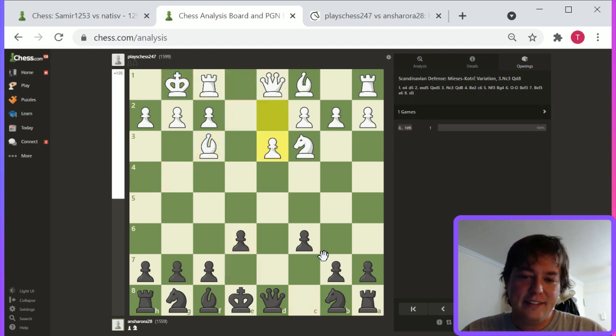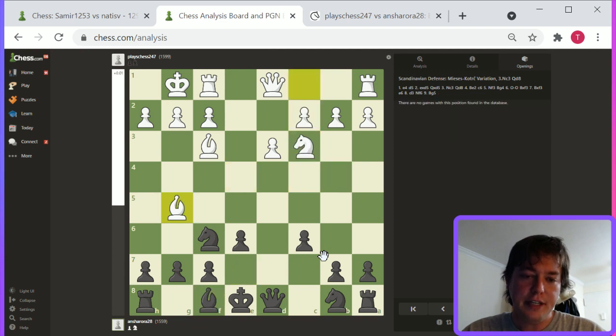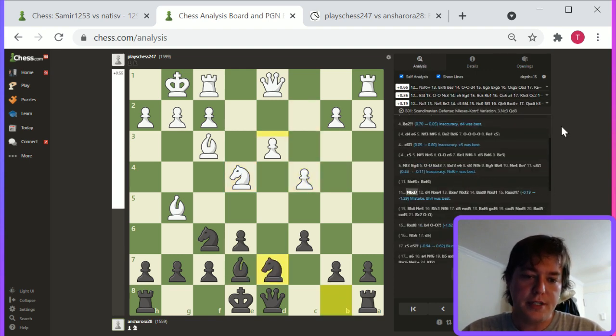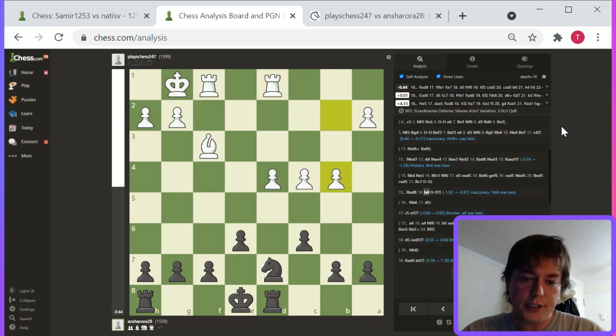Knight F6, Bishop G5, Bishop B4. And here it's a Scandinavian game. Black has not made any errors, I don't think, but has a relatively confined position. Cool, all right, cool tactic. That looks like it works.